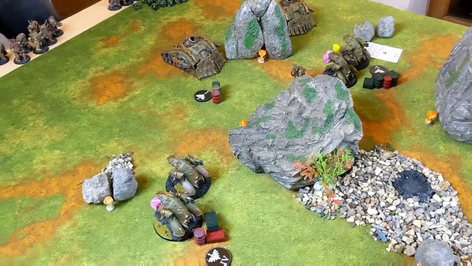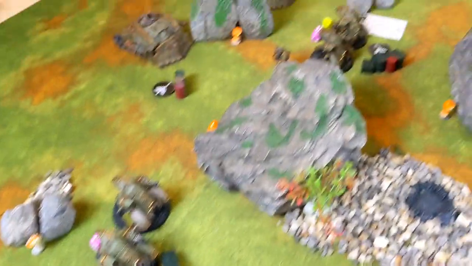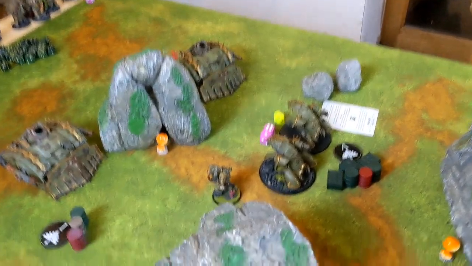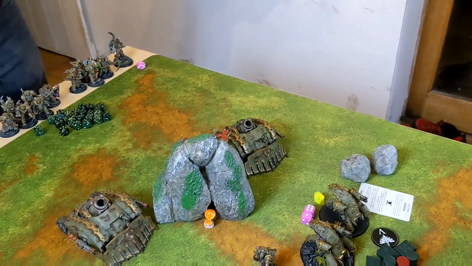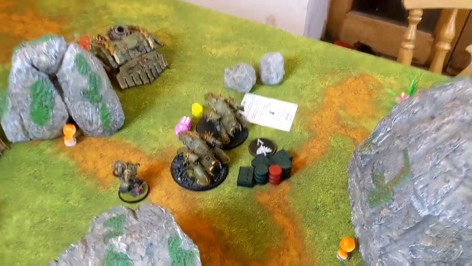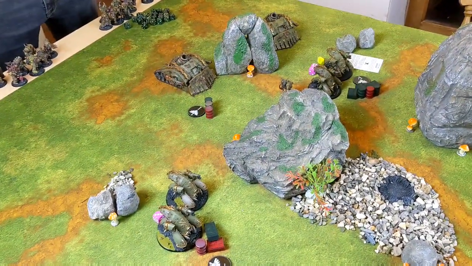Deathguard movement, fairly straightforward. These guys bombed over this way to take that objective. They moved up on that one. The tank moved up on that one. The spurty dude just shambled over there. And the Plaguecaster, which you can't see behind that rock, did Miasma onto these Myphitic Blight-haulers here. And that's it. On to shooting.